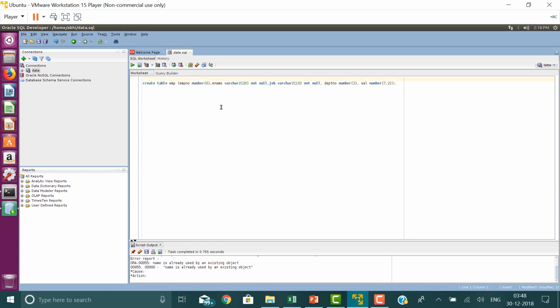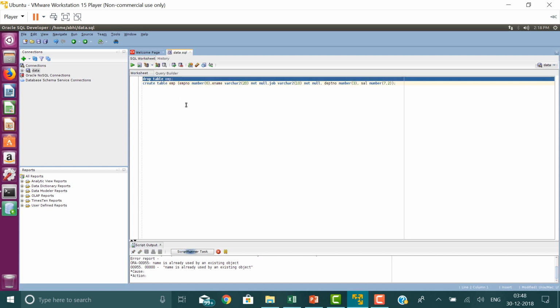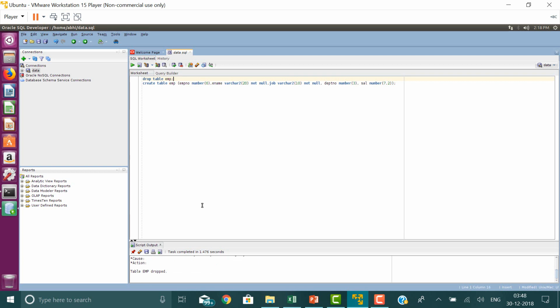So what you do first is, we first say drop table EMP. This particular line will help your system to drop any EMP table that might have been created. Now if you try to create this table, it will succeed. Yeah. So here you can see that your table EMP has been created. I hope you have understood this small issue. Now when we move further, if I want to see what all the fields that have been created, I'll type the query select star from EMP. Click on run button, and these are the fields that I have in my table.